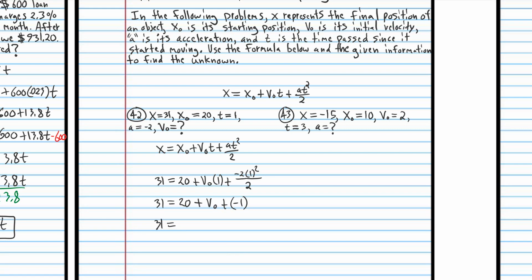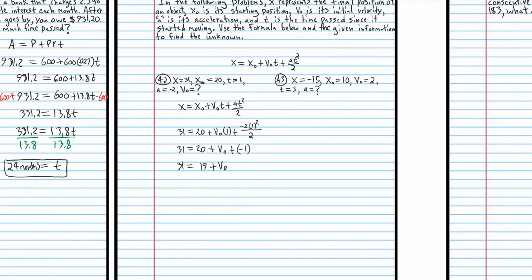Just follow the order of operations. That's just like you did in the courses on how to evaluate algebraic expressions. So now we're going to combine the 20 and the -1. 20 plus -1 is 19. So notice that we haven't performed an operation on both sides of the equation yet. All we've done is just plug numbers. So now we're going to perform an operation on both sides of the equation. So we subtract 19 from both sides of the equation.